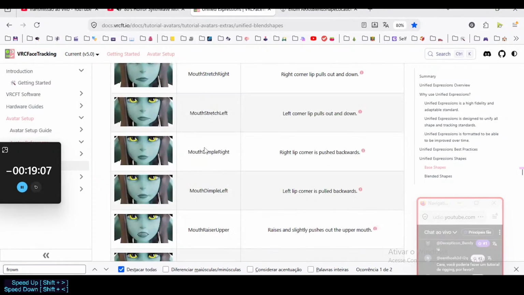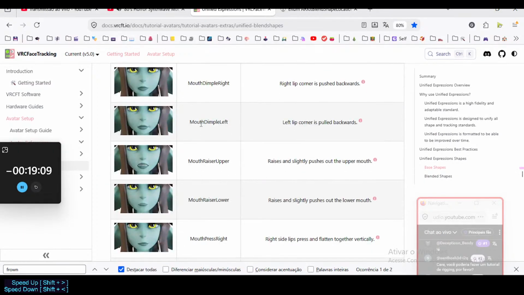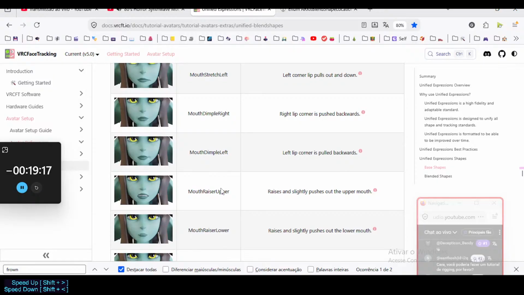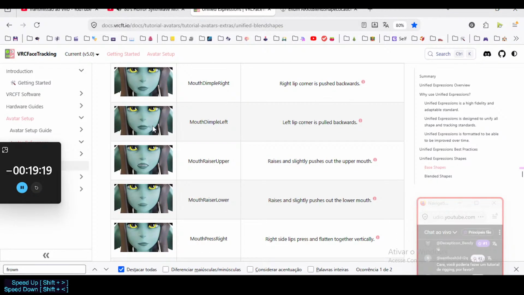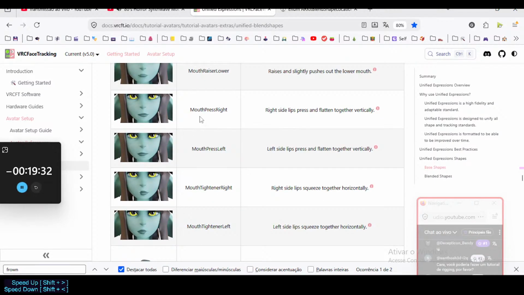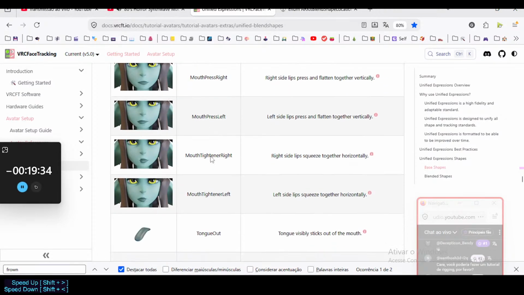And then, yeah, until we have plenty of other stuff. Mouth dimple, this would be nice to have. Like a cute thing that we can make even in the character design, but if we can do the proper one, if the shrink wrap doesn't interact. Mouth raise upper, mouth raise lower, I think that's the part. Mouth press right, mouth press, so yeah, this is the purse.